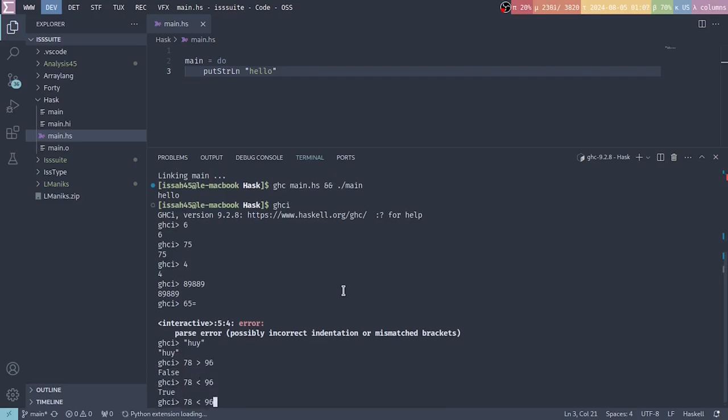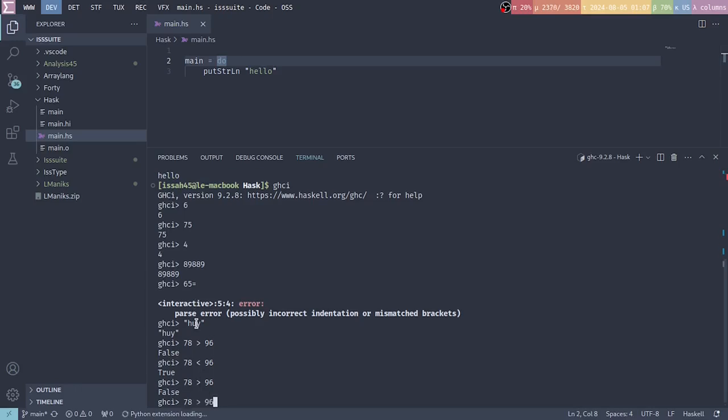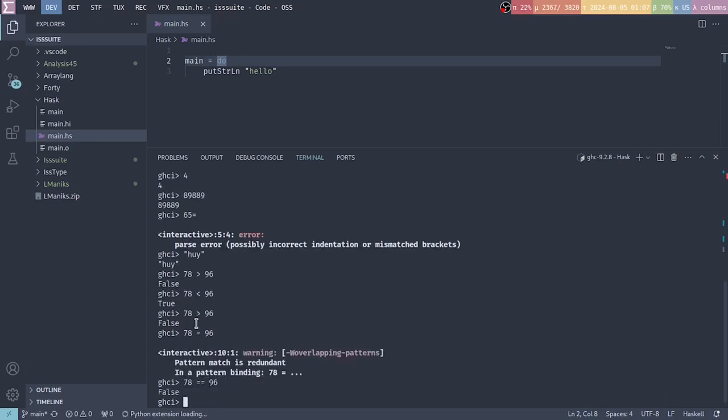Everything in Haskell needs to have a return value, so that's the purpose of the do function. Even though the do function doesn't really return anything, but let's not get to that right now. But yeah, each function has to have a return value.